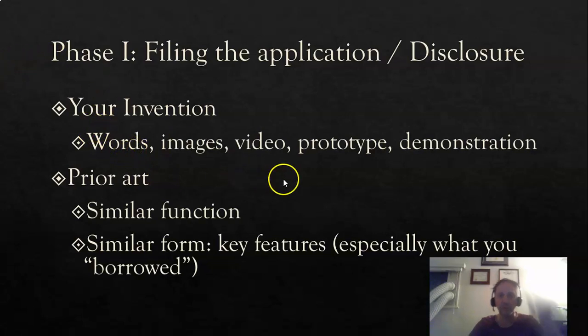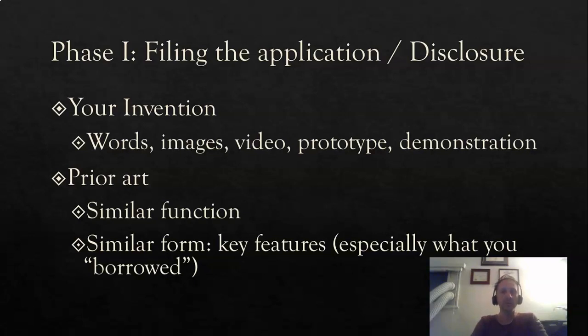This is super important for me to get across to you because you're probably going to be in a field of industry that I'm not super familiar with. So there are going to be a lot of things that you know about your field of technology that I simply don't know. And somebody can come into my office and describe his invention for 20 or 30 minutes, and I still might not have any idea what is inventive about it because I don't really know what to compare it to. So they're both really important, your invention and the prior art.